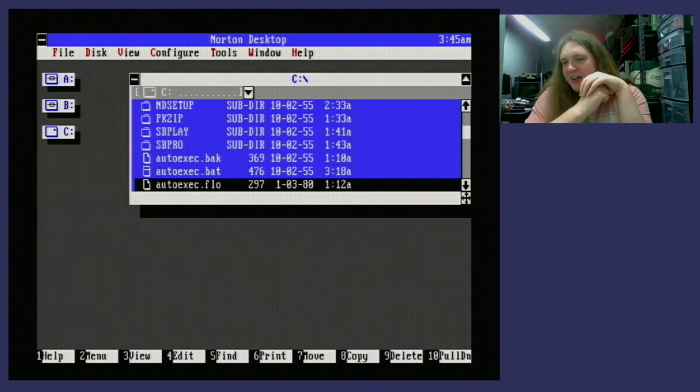Yeah, Cute Mouse. I always go for the vintage software, even though I know Cute Mouse is superior in every way.